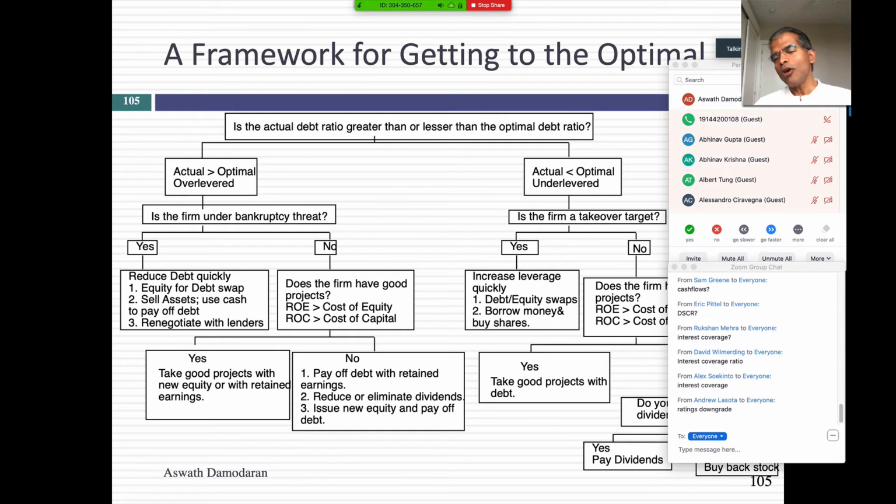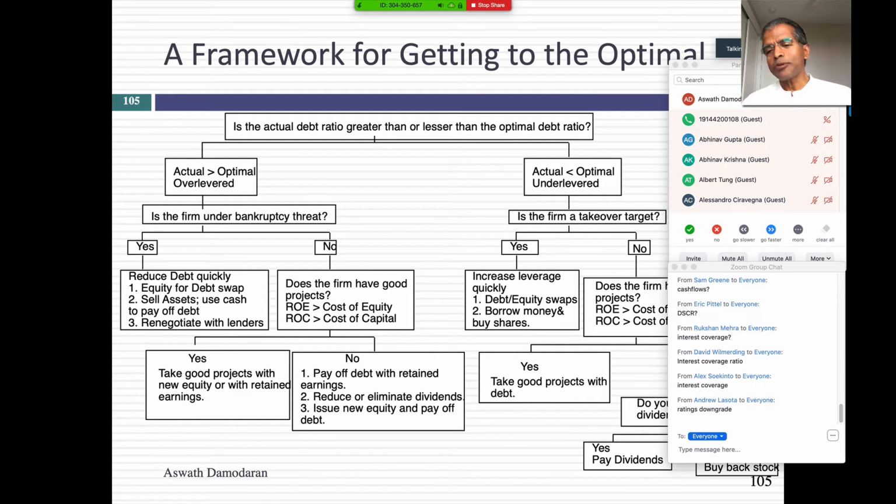In fact, right now, you know what companies are in trouble because they're having trouble making their debt payments in the next 6 months. So if you're under threat of bankruptcy, either because you have a terrible rating, your interest coverage ratio has collapsed, your earnings next year are going to be terrible, then you need to reduce debt quickly, right? This is perhaps the most challenging thing to do in business. I mean, imagine being the CEO of United Airlines or any airline today, or at Boeing, because you can already see why reducing debt quickly is so difficult to do.